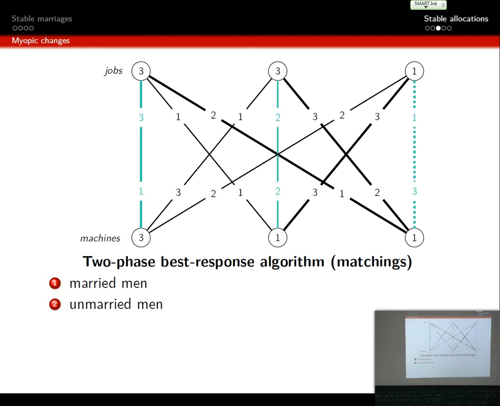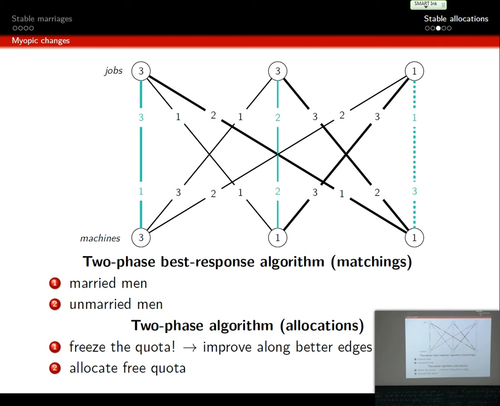So I'm reminding you what the good strategy for stable matchings was. First you ask the married men, and then you ask the unmarried men to improve their positions. Now you cannot just do this here, because the active side can be partly married. So it has already freed up half of its quota. So how do you decide when to start and whom to activate?